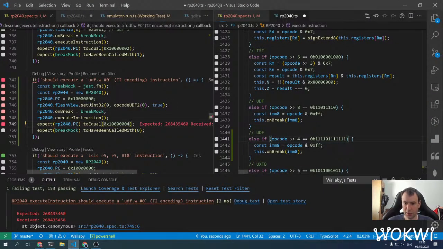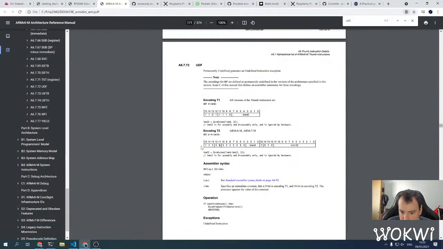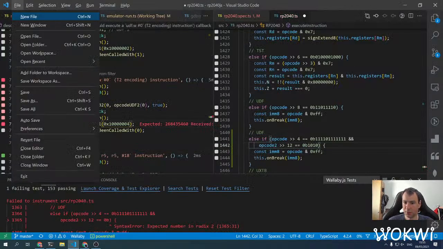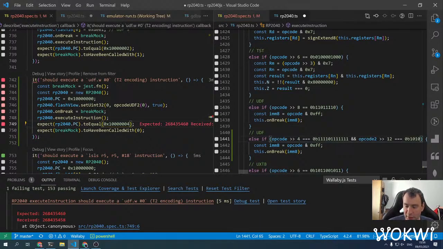No, I'm missing one. And opcode 2 shifted by 12 equals 1010, triple equals. Yeah, once we get ESLint, it will make sure we have triple equals everywhere.